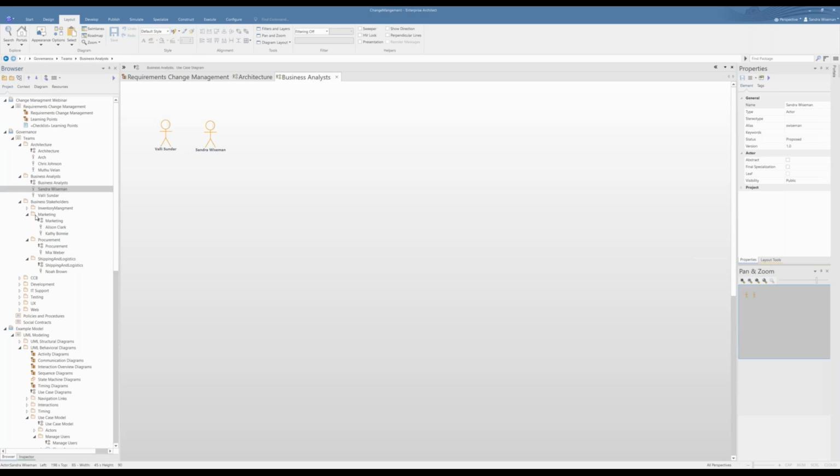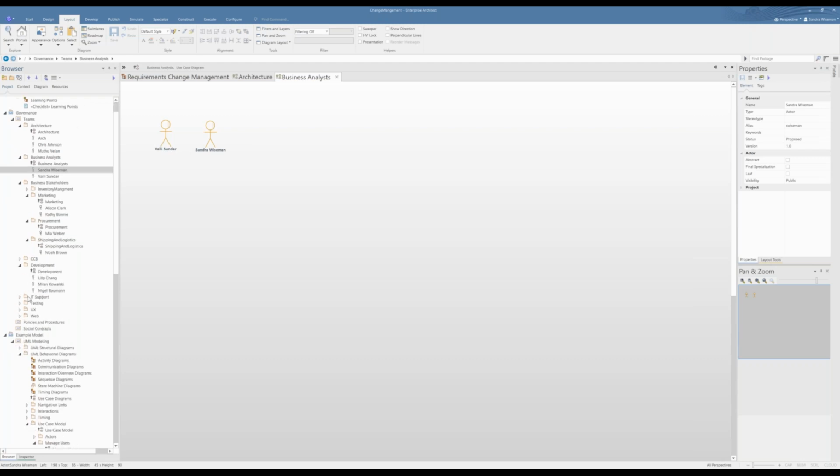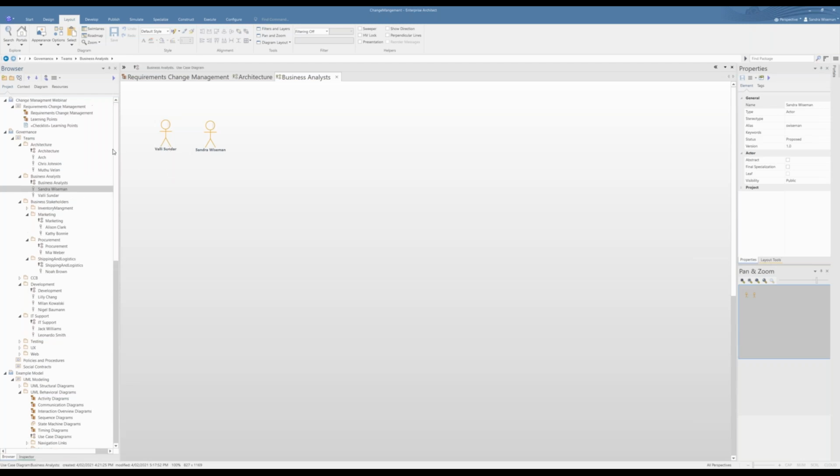Next, we have some business stakeholders. The CCB, which we saw, and then some development people, IT support, etc. The reason why I have these actors on a diagram is also because in Enterprise Architect, we have really cool collaboration features, which are new in 15.2. If you have seen our previous webinar on EA collaboration features, there's a beautiful demonstration of how to use them. So I would recommend you go and see that webinar.